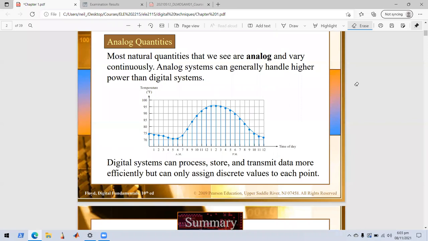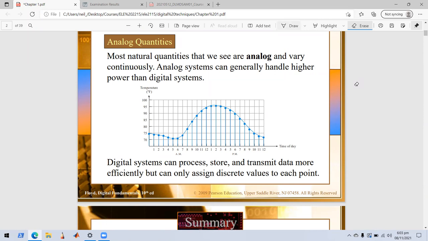Now, a digital quantity isn't as continuous. There are breaks and gaps in between. Let's say we take the same analog quantity, that's continuous, where there are points at every given point in between. So at some point like 4:30, you can know what the temperature is, and at 4:45 and every single point in between. But for a digital quantity, we would usually discretize this signal.